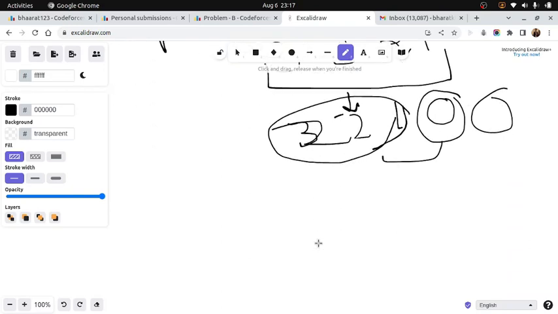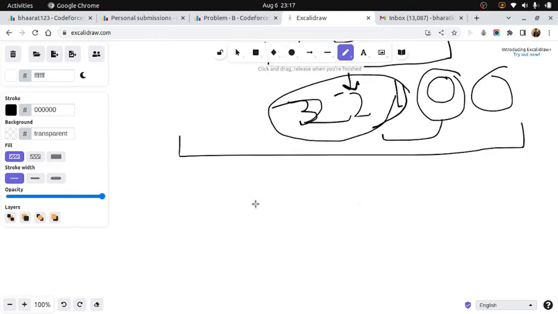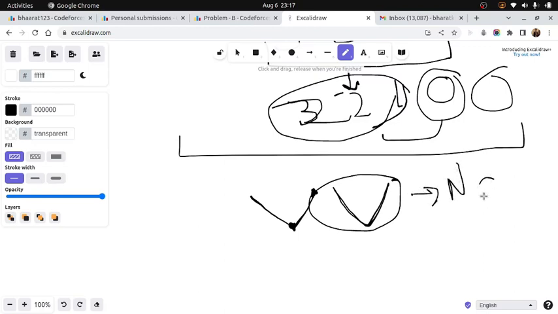So what we get from this is: if the array is monotonically decreasing and after decreasing it is monotonically increasing, that is, if the array first decreases and then increases, then our answer will be no. Otherwise our answer will be yes.